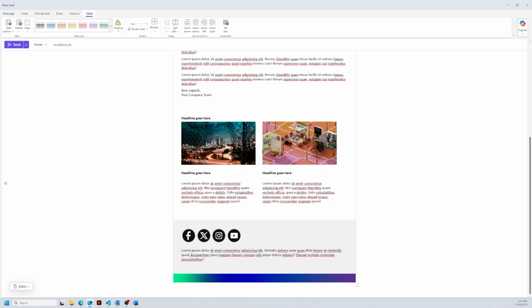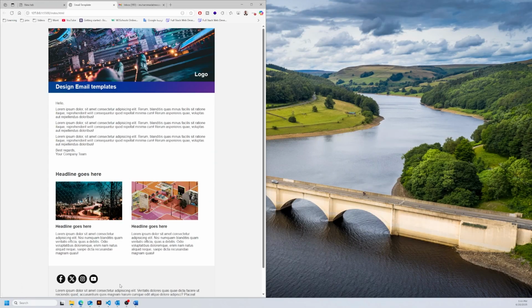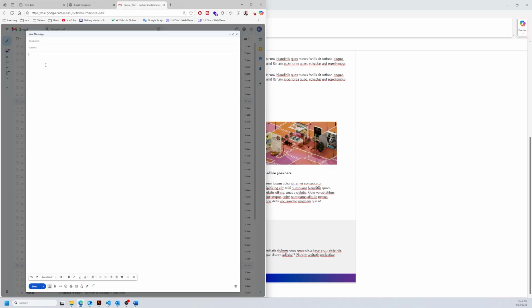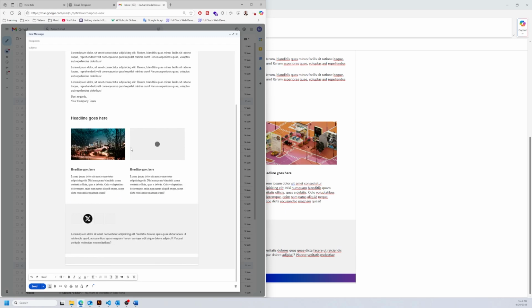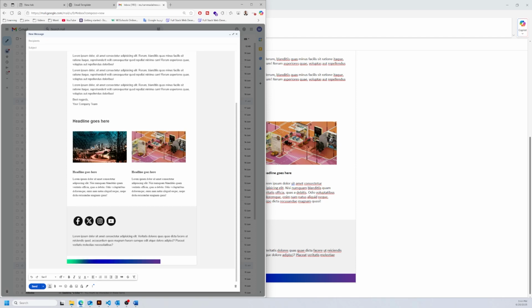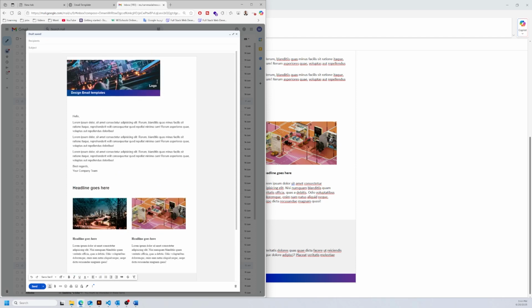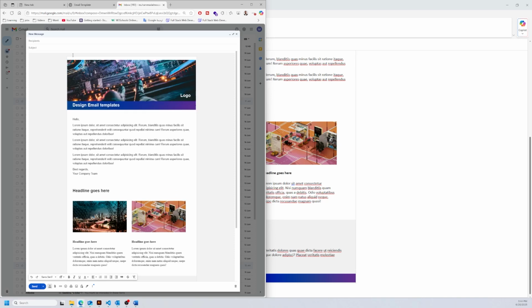And we can do the same thing with Gmail. So let's go to Gmail. So here I have a Gmail message. So copy paste, and that's it. In Gmail, you might need to adjust the size of your images.